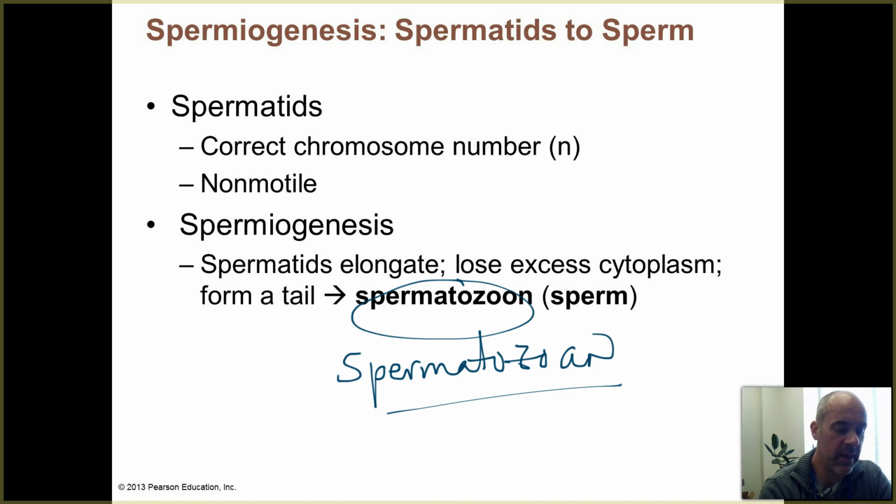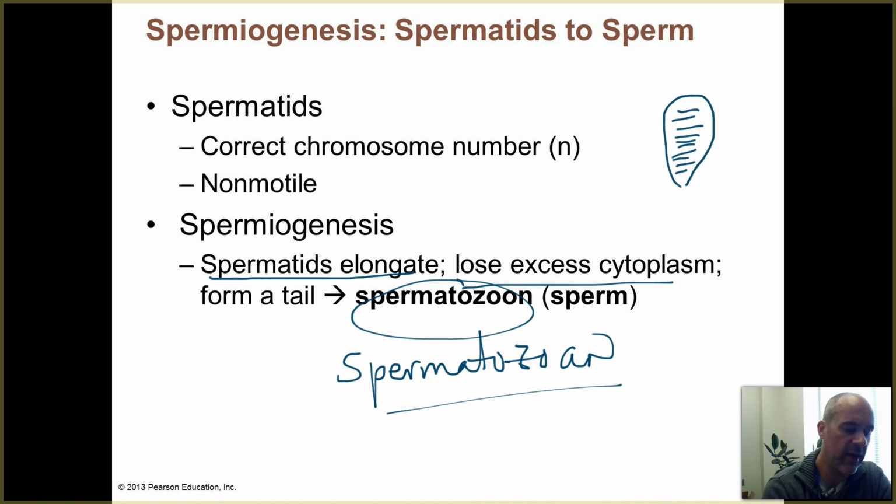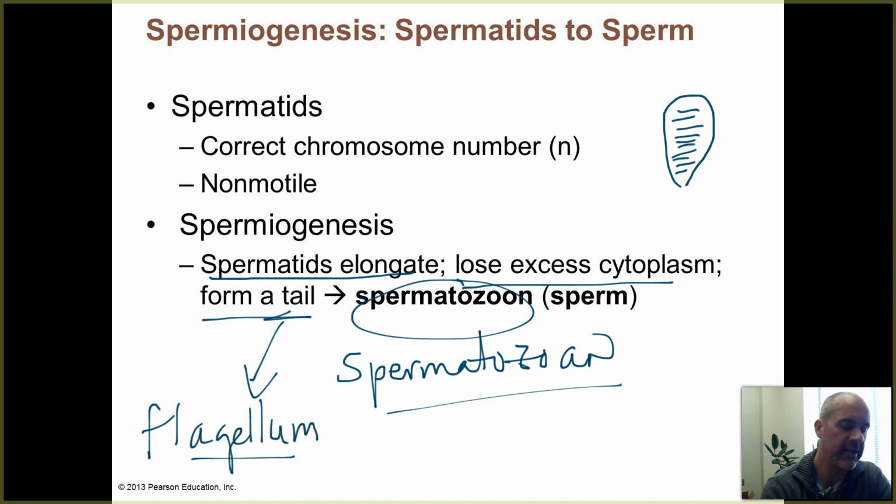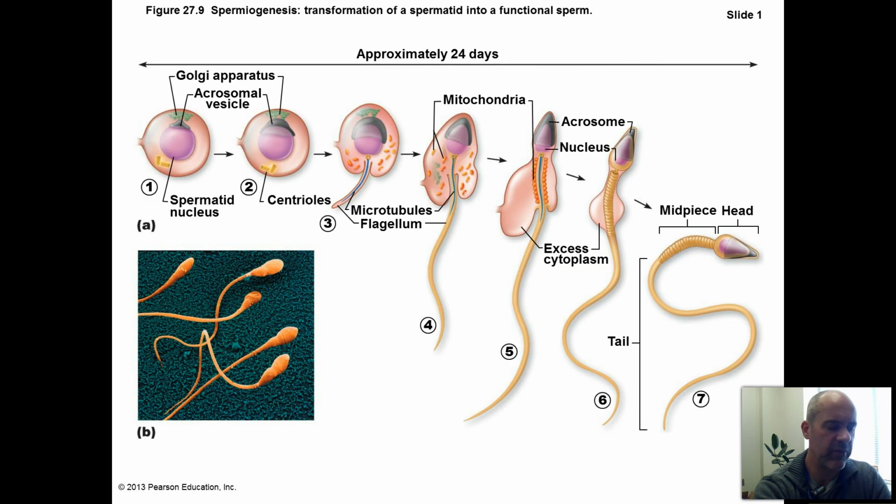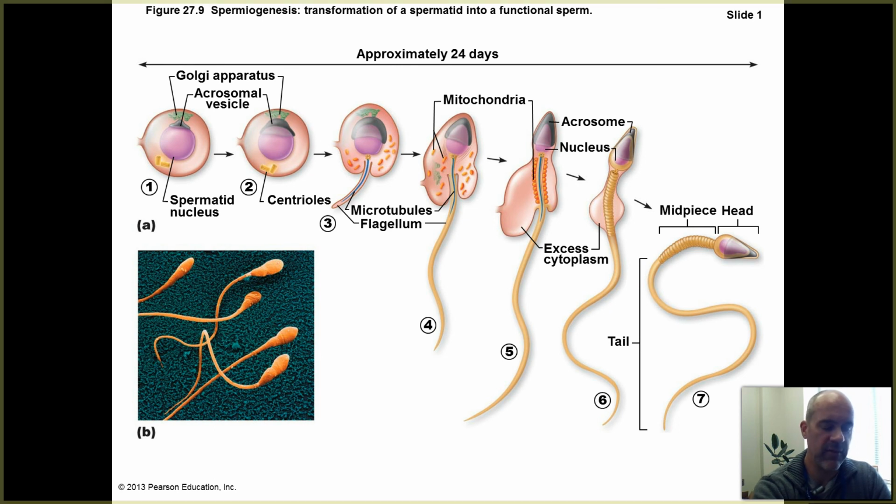Spermiogenesis involves multiple steps. Spermatids have to elongate because they're starting off as round or spherical cells. They have a lot of excess cytoplasm because they have to develop that sperm head, and the sperm head has the 23 chromosomes inside it. They also have to develop the tail or flagellum. And once all that has happened, then you have your sperm cell. Here's a nice diagram from your textbook which gives you a better impression of these changes in structure that occur during spermiogenesis.